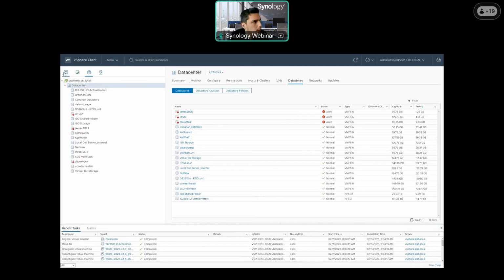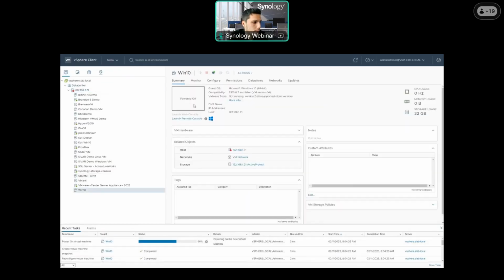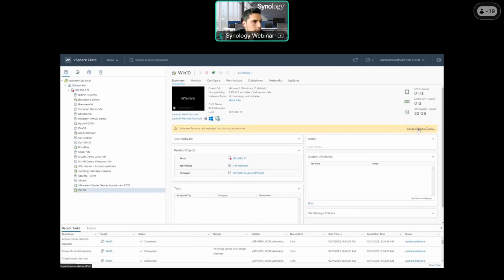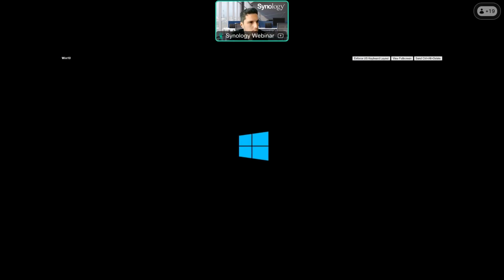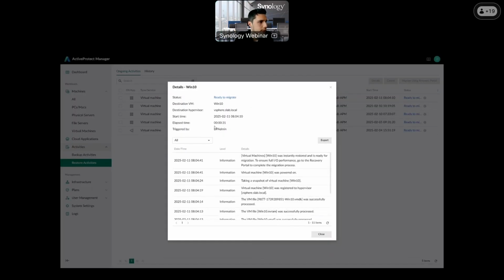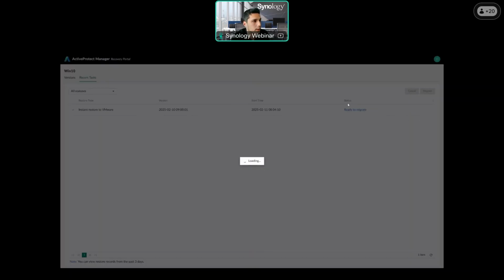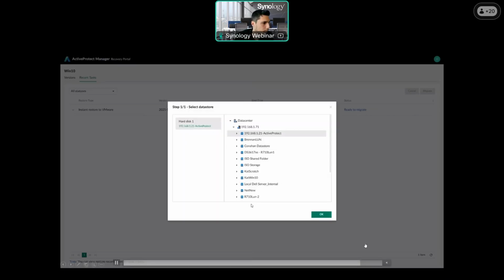As you can see, our Windows 10 is restored and it's automatically booting up. We'll see in a second. So as you can see, Windows 10 is automatically booting up after restoration if you clicked on that check. And you will see how much time it took. It was only 30 seconds, and using vMotion, the VM is moved live into the production environment, and with ActiveProtect Manager, this is seamless, and a fast recovery is quite possible. We can move on.